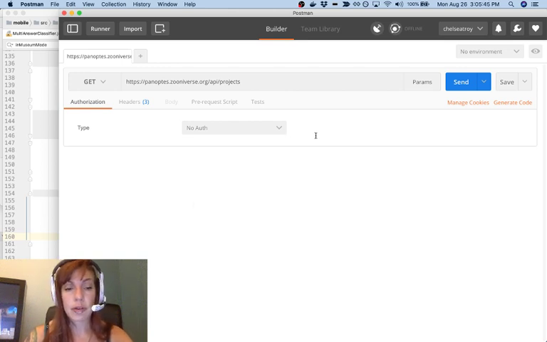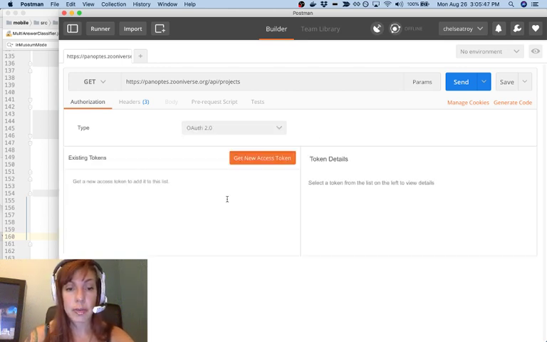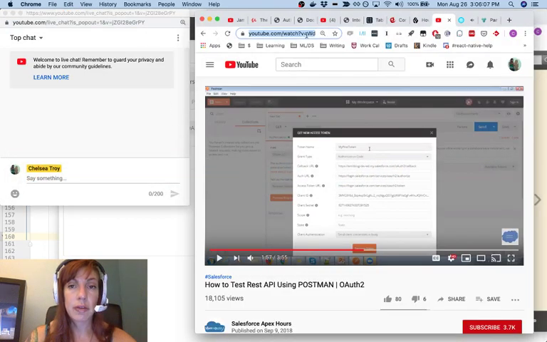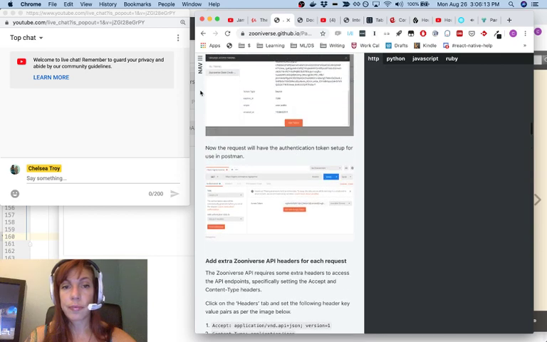For your reference, what I've tried is to come in here, do OAuth, and then get a new access token. For those of you unfamiliar, the way that OAuth works is that you create a client application that authenticates, and then that client application is the one that receives authentication information, allowing it to access the API. So we have some documentation, in fact, about how to do this that I can link in our description. But here it is.